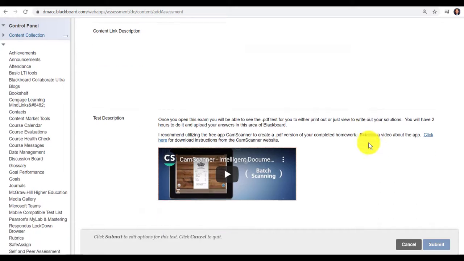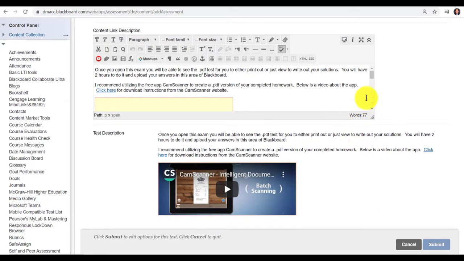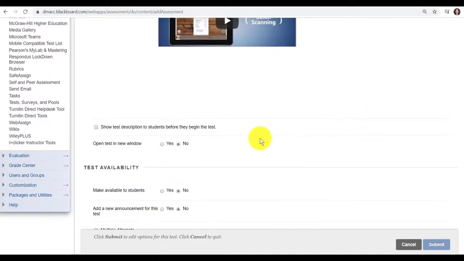and there it is. And you'll notice this generic one has some kind of general information. It pretty much tells the students you have 2 hours. They're going to see a PDF document that is the exam once they hit Start. It's got a link to the CamScanner app and how to use CamScanner so they can use their cell phone to take pictures of their work and submit them as one PDF file, share it back. So it's got some general instructions there.